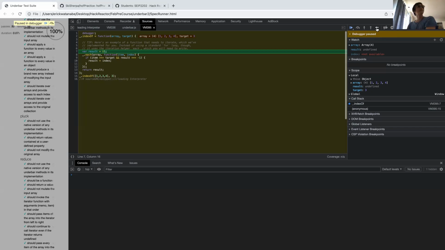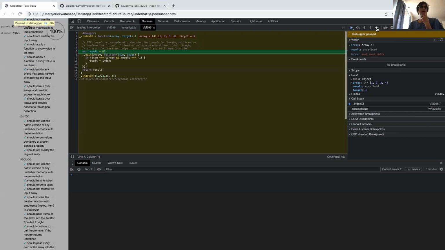So then let's see here. Then we're moving into each. So each takes array, function, item, and index. Each is going to take in the input, which is array, which should be a collection. So it's our array 1, 2, 3, 4, and then we're going to go through its iterator function, which has item and index as its parameters.